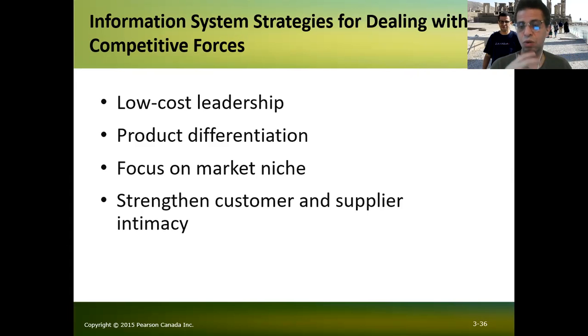In the case of the customer, the new concept: when you buy some kind of brand name, you're actually not buying the brand itself. You're buying the feeling that you get from this branding. When you start dating somebody, or you marry somebody, you're in love with that person because of how that person makes you feel. So when it comes to Nike and Adidas or Mercedes, whatever the brand name, it's about how you feel about that brand name. It's not the brand name that you're loyal to, it's the feeling that you get from using these things. So that's what you call intimacy with the brand. And the same thing is happening with your suppliers.